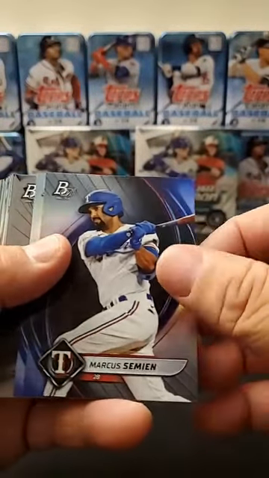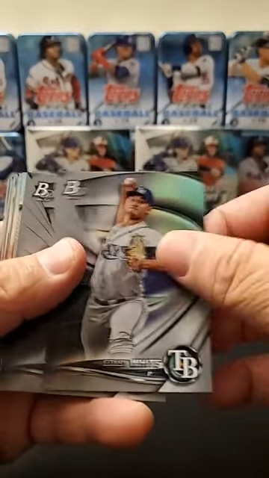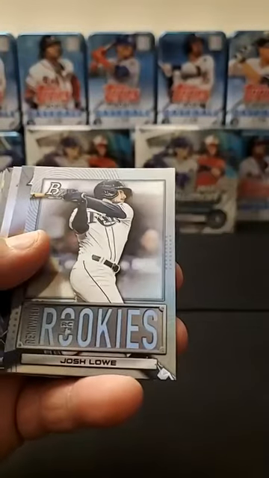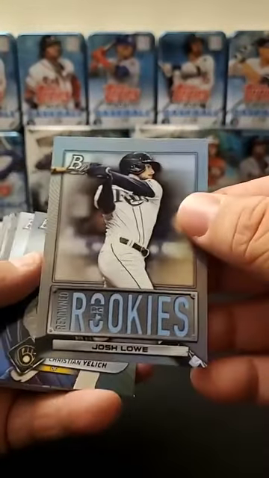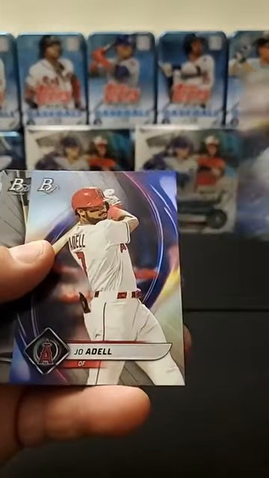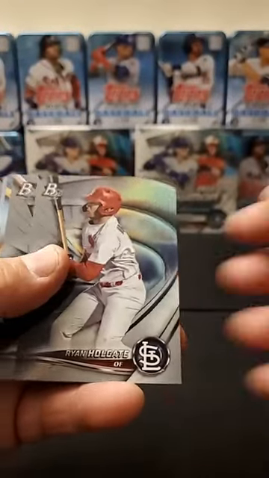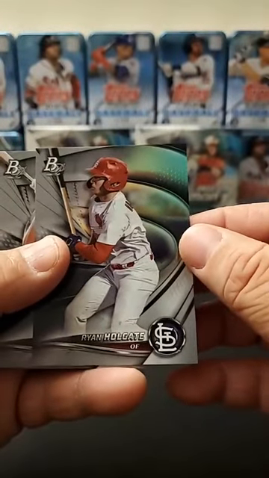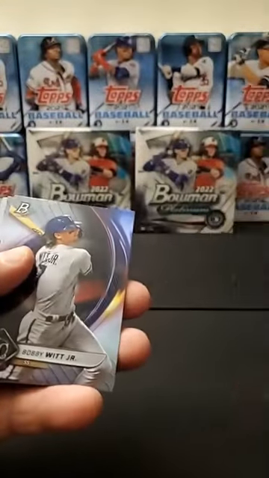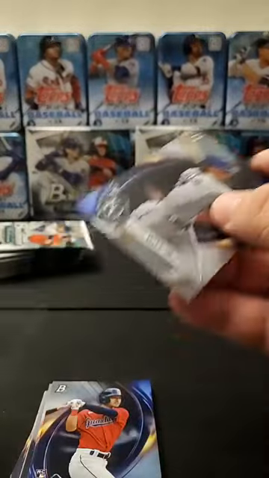There's Marcus Semien for Texas. Matt Olson for Atlanta. Colby White, Tampa Bay. Zach Gallant, Seattle. And a renowned rookies for Tampa Bay is Josh Lau. Christian Yelich, Milwaukee. I said Minnesota, wow. Joe Adell, Angels. So then we got Ryan Holgate for St. Louis. There's our James Wood. There's our Washington. Nice. And our first Bobby Witt Jr. BWJ.